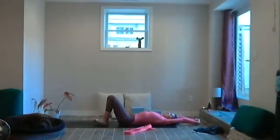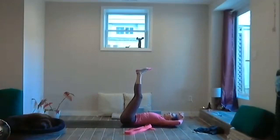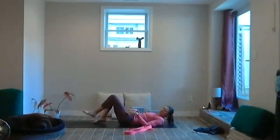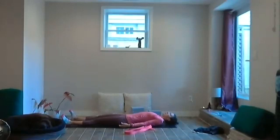And then if you want to find a reclined butterfly, or if you want to send your legs up to the wall, you know, legs to the sky, or go ahead and land in Shavasana. And feel the energy settle exactly where it needs to be.